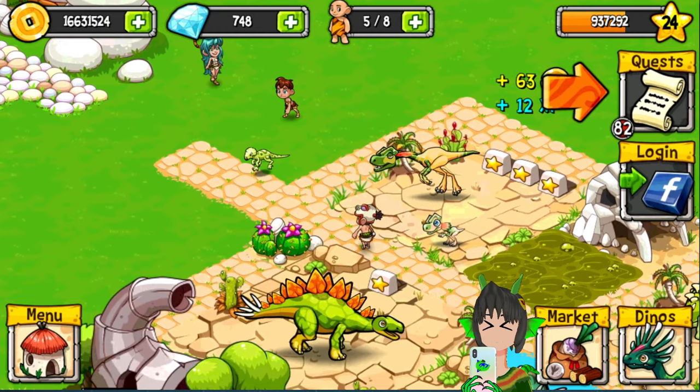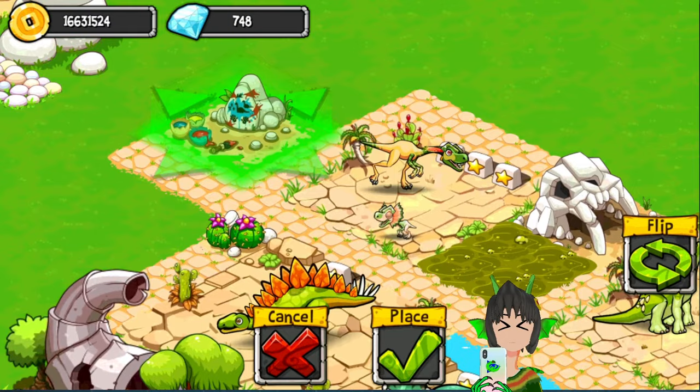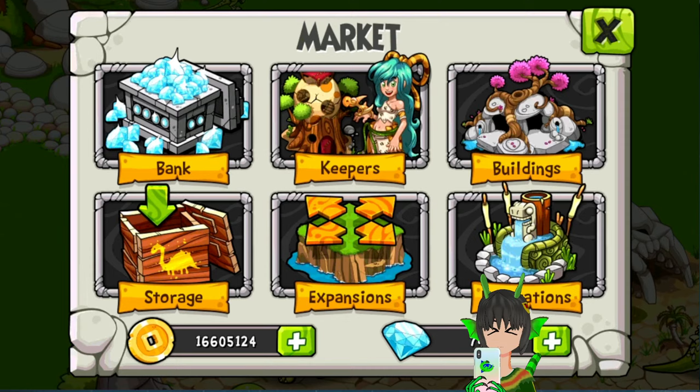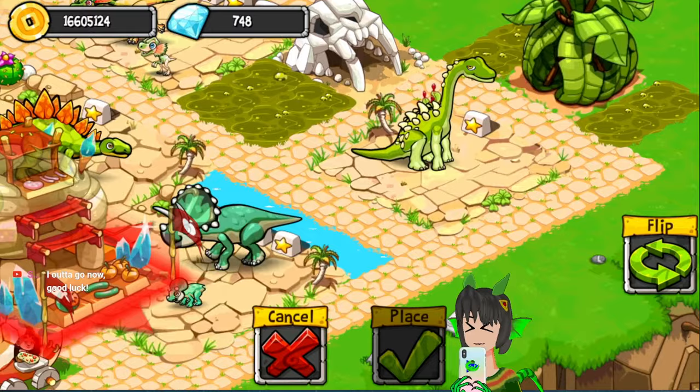Okay, so what else do we need? Let's get some more buildings. Right. So, caveman painting? That looks desert. Looks like desert. Right, let's grab that up here. Right, more buildings. Ancient market. That definitely sounds deserty, right? Let's put you up there.